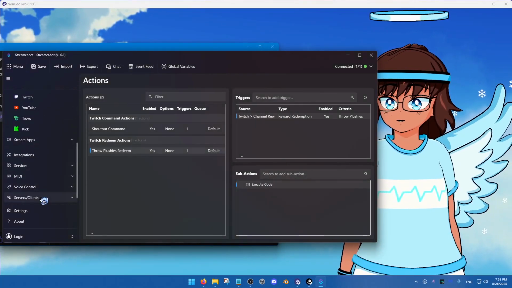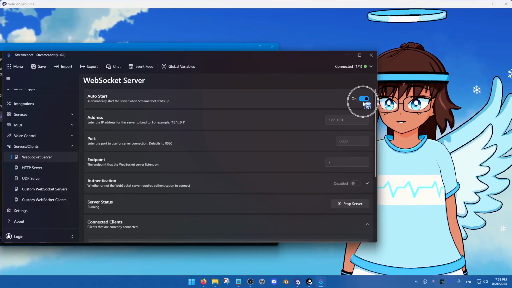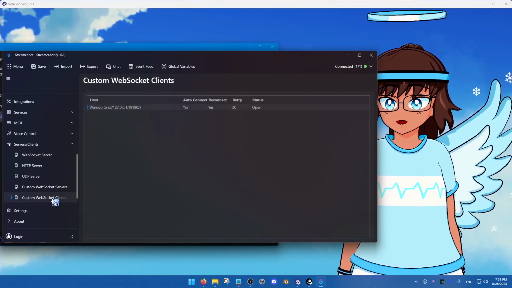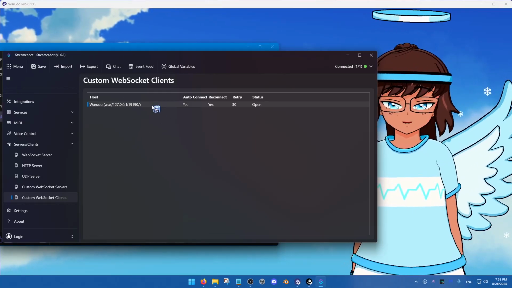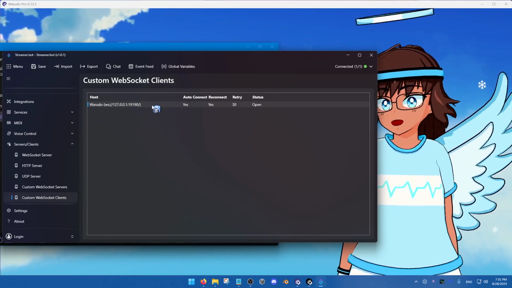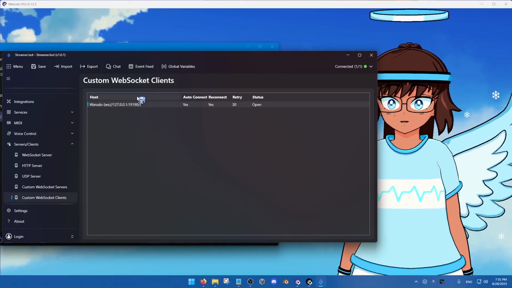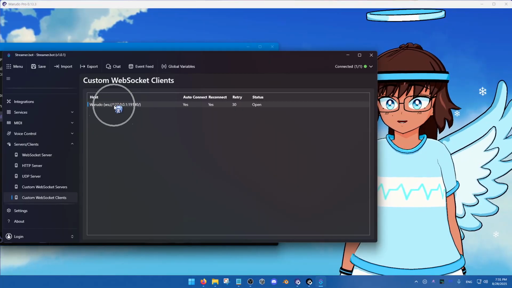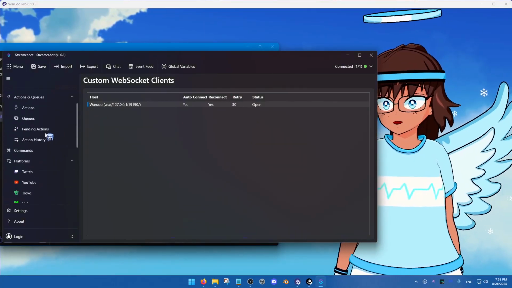Make sure also your servers and clients are activated. All this here. Make sure it's auto start, make sure that's on, make sure that this is also on auto connect. Right now I'm just having you recheck in case you have any issues with the setup, because all of this stuff is very important to get things working. So make sure it's all typed out properly here. Everything's all typed out, all good.